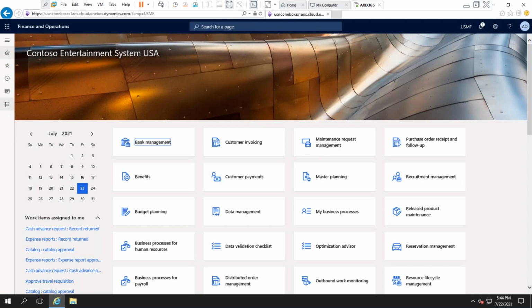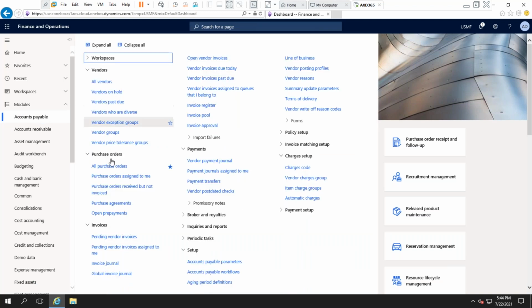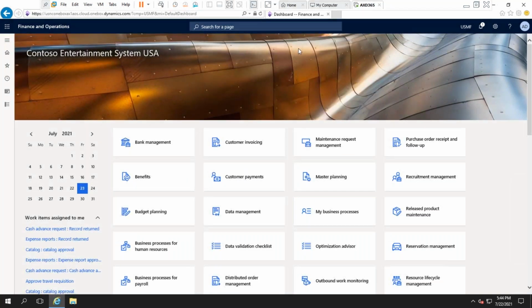So I'm creating a purchase order. You can create a purchase order from procurement and sourcing or accounts payable, anyone is fine.